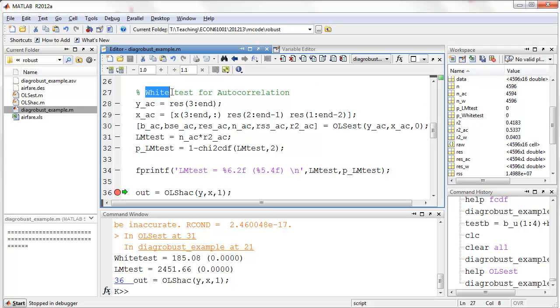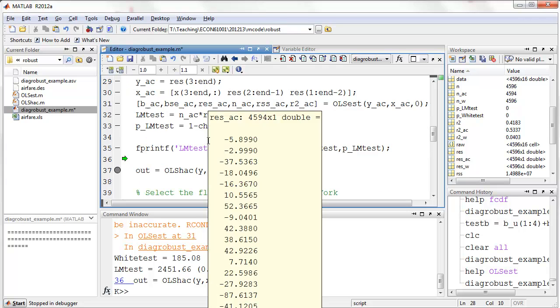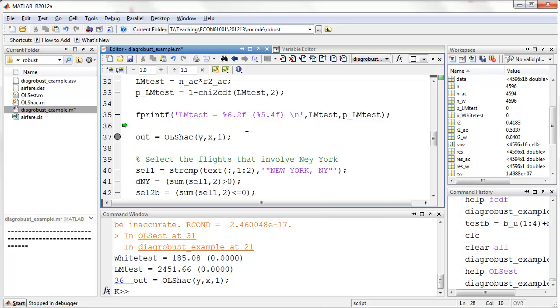It was also not the Wald test, it was the LM test, but I'll just add here a comment: caution, not easily applicable here. Okay, so you should use comments as much as possible to make sense later of your code.